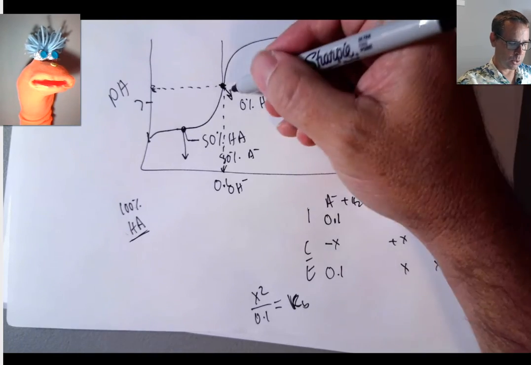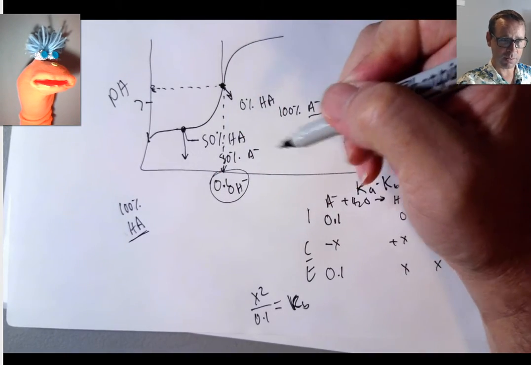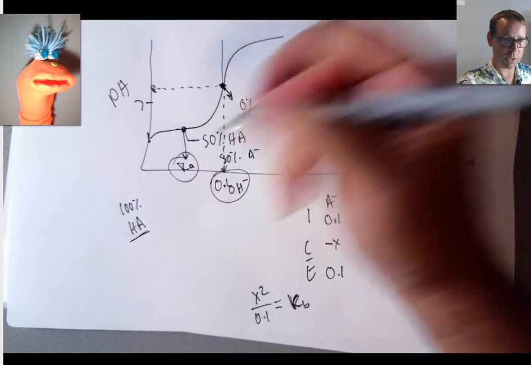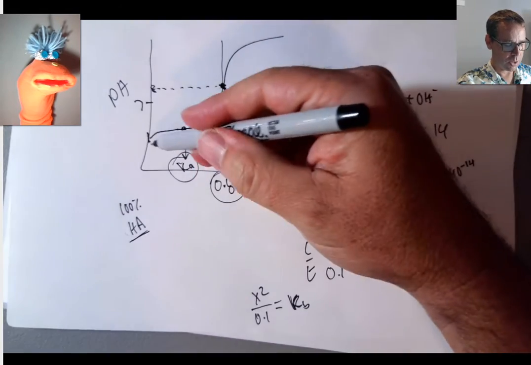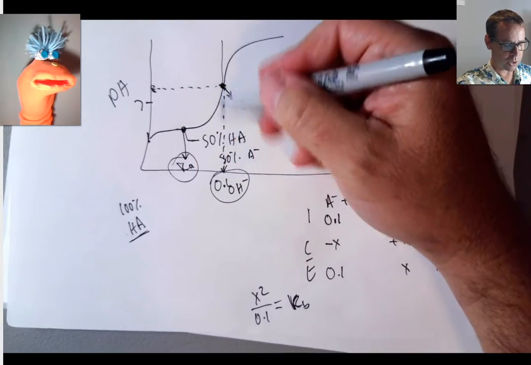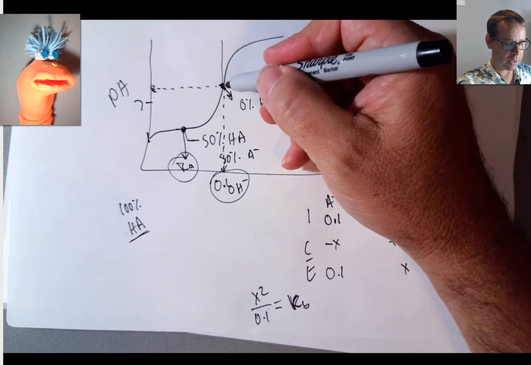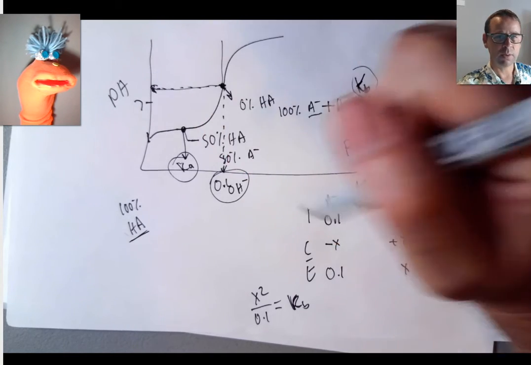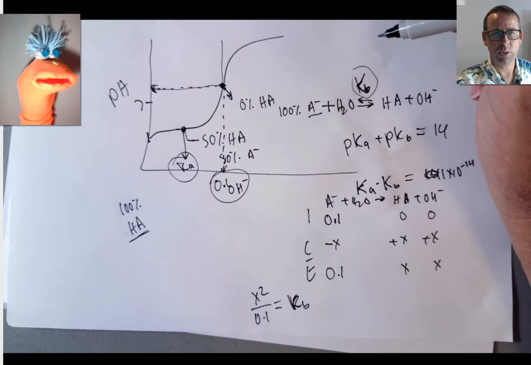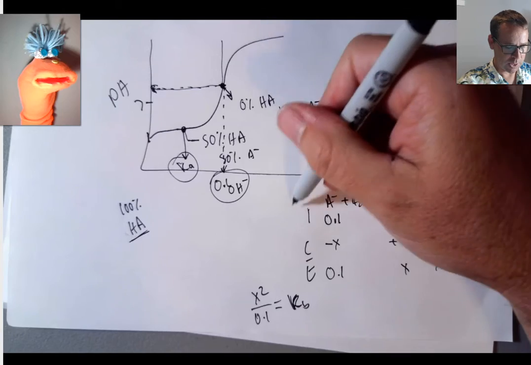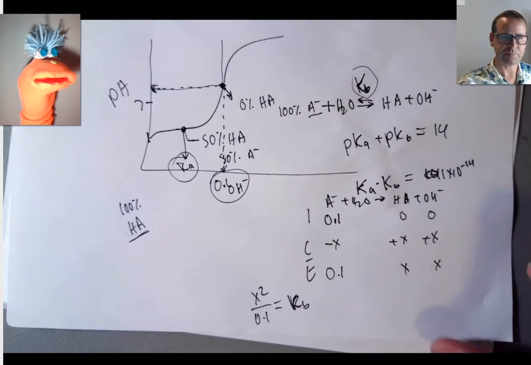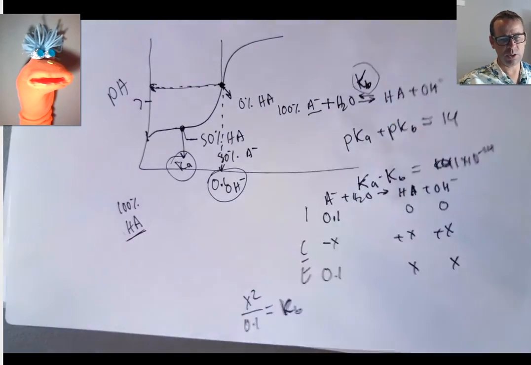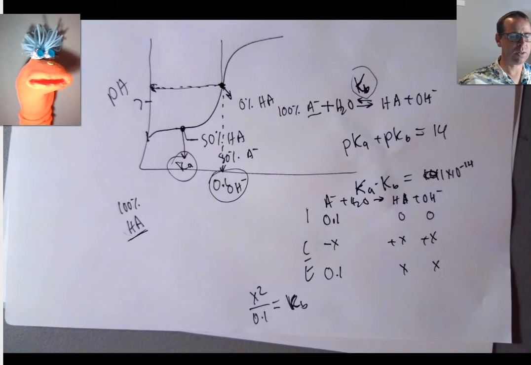So based on the concentration, based on the Ka information, right? I know the Ka, I know the concentration here, and therefore I can predict what that pH will be, okay, using this ice table. So a lot of different things that you can do if you have a nice titration curve provided.